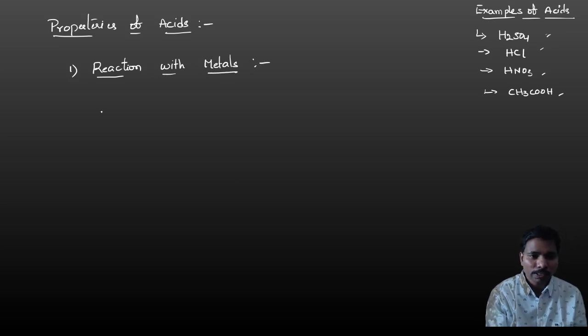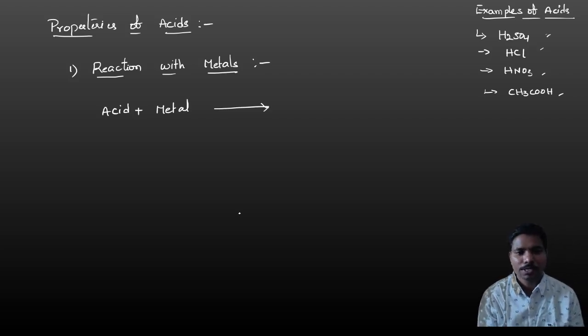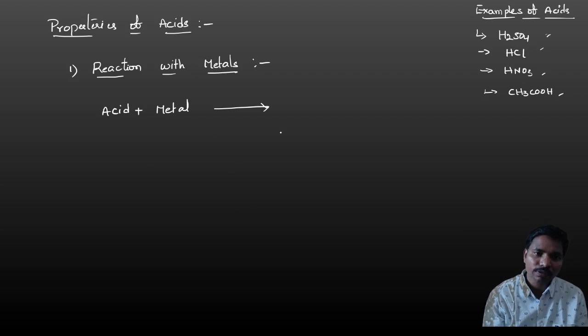Okay, so generally these acids react with the metal and it will give which gas? That is the important question here. In the examination we will get a question, acid react with the metal will give dash gas. Whenever acid reacts with the metal it will give salt plus hydrogen gas. That is the important point here.